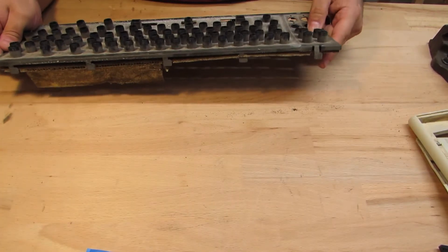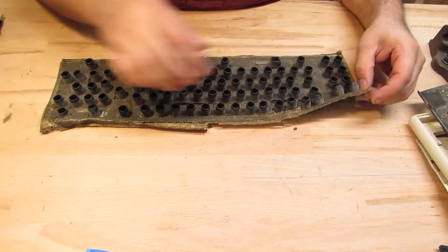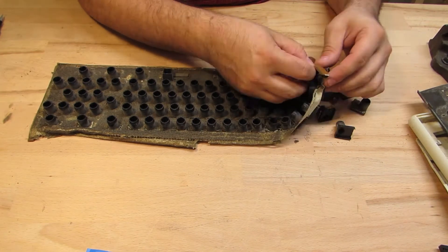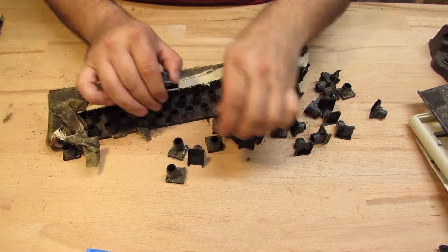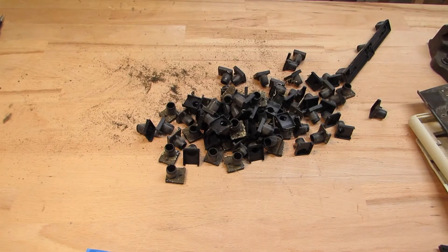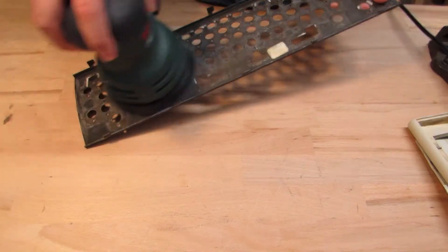The spring bushings are just clipped into the upper side steel plate. By pushing them out, I eventually end up holding this foam mat in my hands — it's terribly deteriorated and just gross. I remove all bushings to give them a good cleaning afterwards. For the steel plate, I will go down the route to sand it and have it repainted.